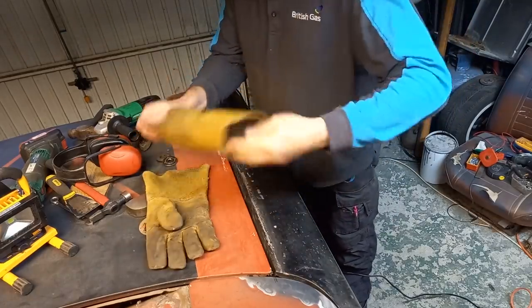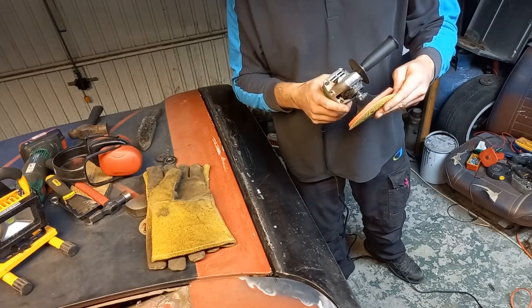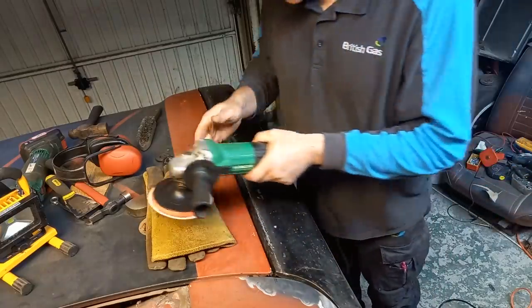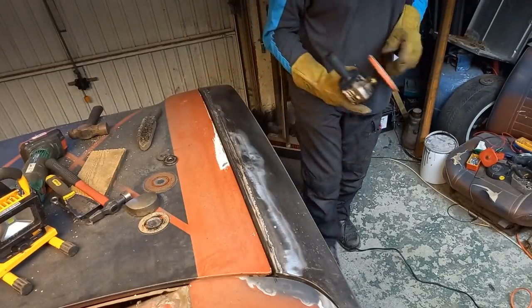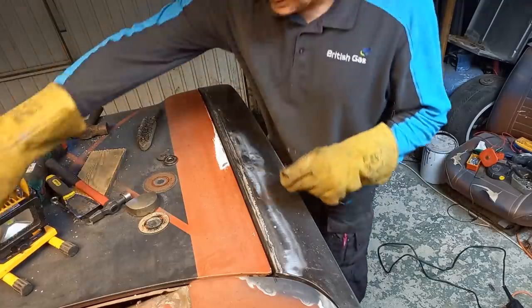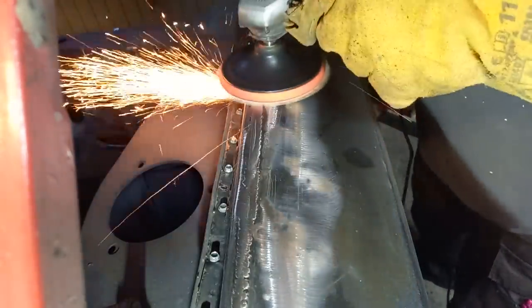Right, let's swap this disc out for something a bit gentler. Right, so I've got some 40 grit, which might not be quite aggressive enough, but we'll give it a go and see what we get. Right, let's get the bonnet up. Need something more aggressive on that bit there.